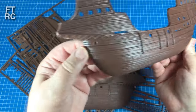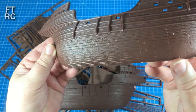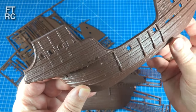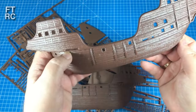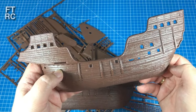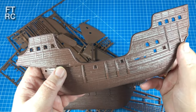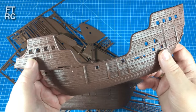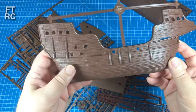Reasonably clean moulding, only a tiny bit of flash there, but it's actually quite a detailed and interesting moulding, because that's kind of how the ships were. They were kind of this colour. It wasn't the light oaky colours that we have with the English and the French ships and Dutch ships. These were redwoods, so they did have that really dark colour. So that's the thing. You could paint it up, make it look like that.